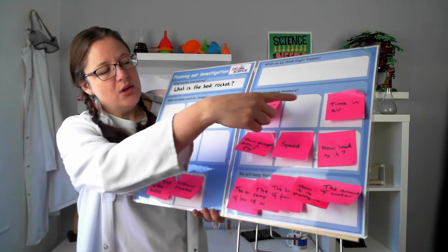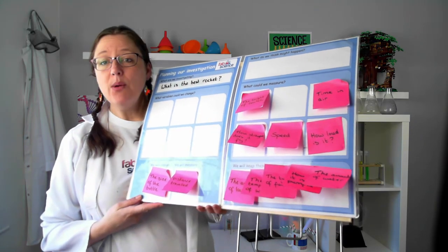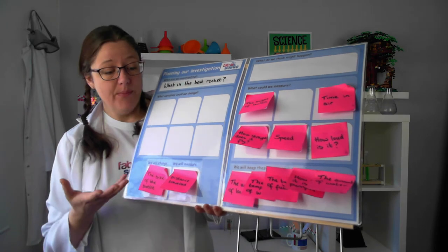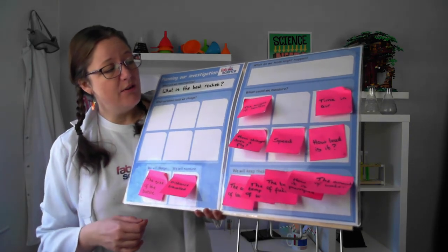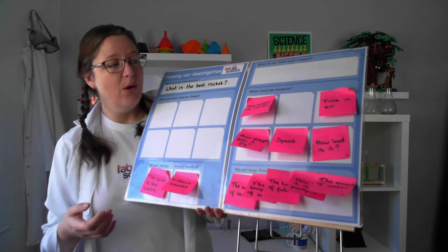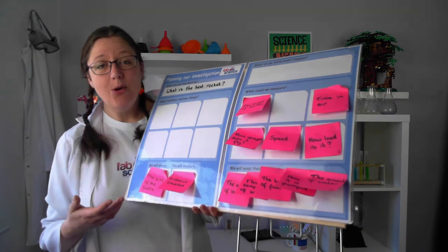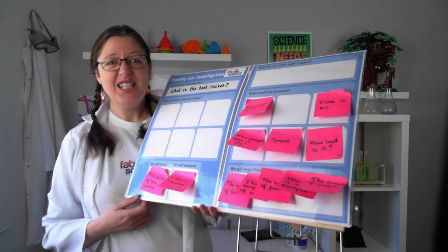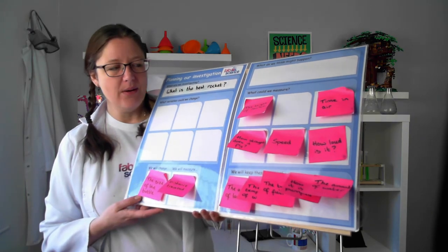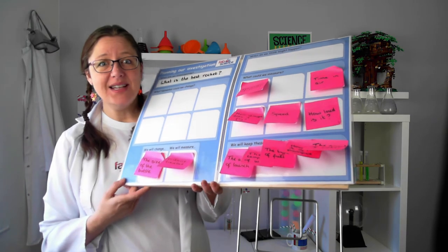Now we also need to look at these to see if any of these are things that we need to control. Now a lot of them we're not going to be able to control, because they're actually things that change because of what we're doing, because there are other things we could have measured. So we're not going to be able to measure or control the height of the launch, or the time in the air, or how loud it is, or any of those things in fact. So we just need to check those out to see if there's anything else we need to be thinking about. So those ones we're all going to stay there, and then this is now our investigation.